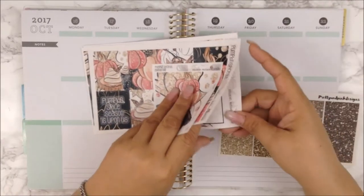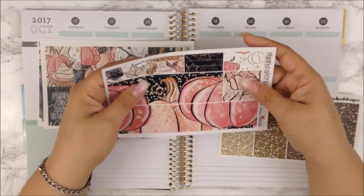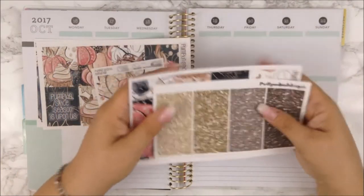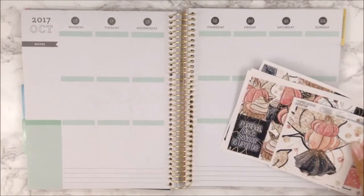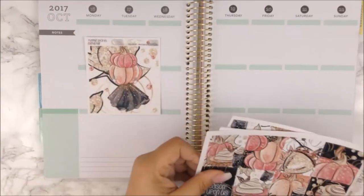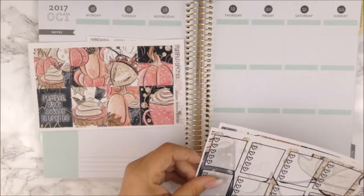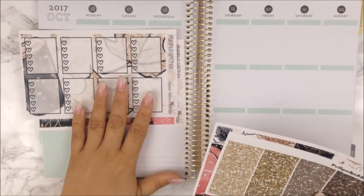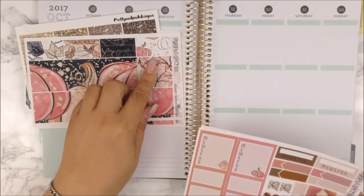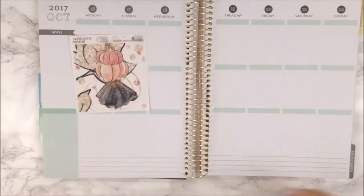And then she has here, these are all washi strips, but they look like they're header size. So I think I could use these for the rest of the headers in the planner. So yeah, I'm going to go ahead and lay down the bones of the planner, like I say, which I am definitely going to use this double box, which is gorgeous, gorgeous box. And I am going to, of course, use the full boxes, the check boxes, and the glitter for the full boxes, the bottom washi, and the rest of the headers with these. So I'm going to go ahead and fast forward this portion, and I'll be right back.